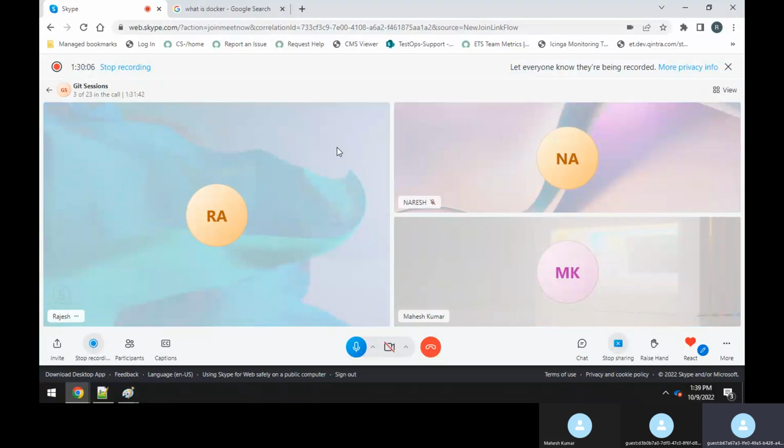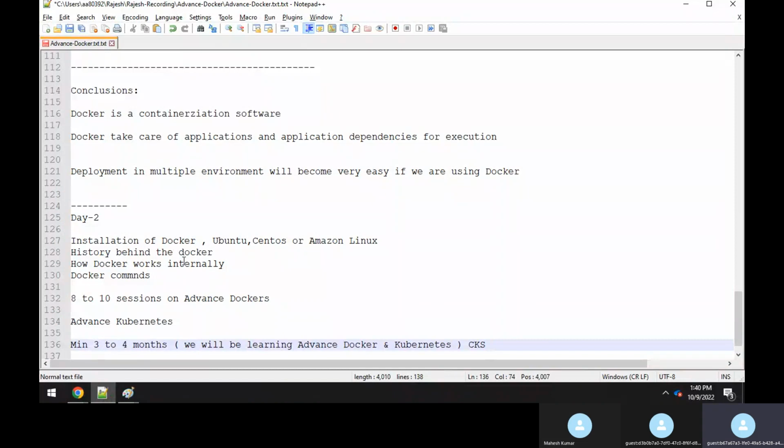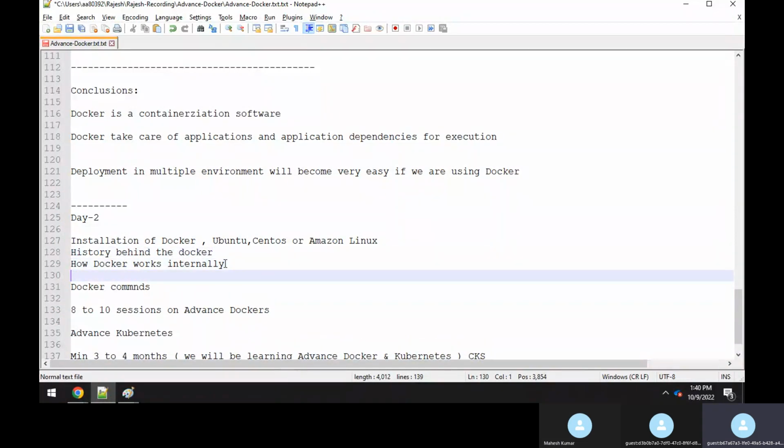We will be learning even about the Docker architecture also, sir. I forgot to mention that. The history behind how Docker works and the Docker architecture, not Kubernetes, Docker architecture. We know this anyhow because my previous playlist also showed it. What is Docker Hub, what is a Docker registry, what is a Docker client, what is a Docker host, what is a Docker daemon? The same things we would be covering here also in the next session.